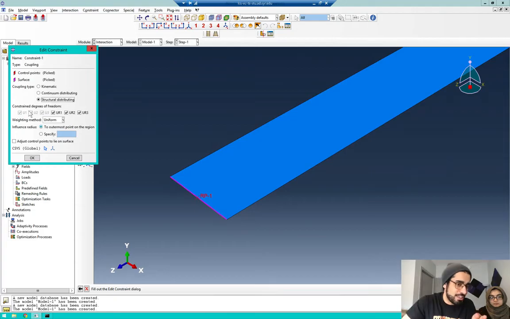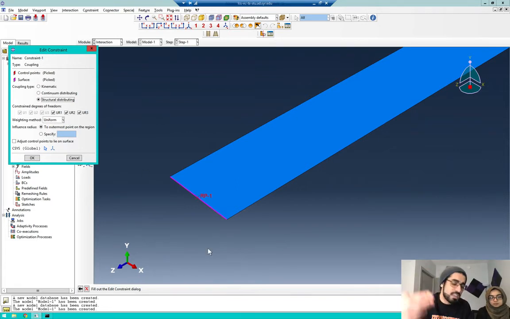So it doesn't matter actually if you remove the U1. I'm linking the edge deformation, this whole edge deformation in the y-axis to this point. This is what matters here. We're moving in the y direction. And I'm saying also in the z direction. Again, it's not moving much in the z direction. And the same thing, UR1 means the rotation around the x-axis. Does it matter here?